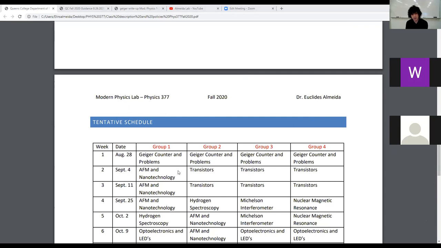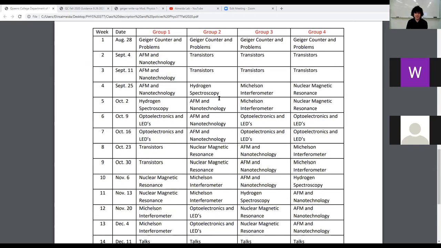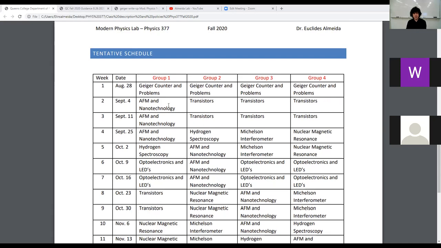That means that in at least 2 groups, there will be 2 people working in the same station. And with that, you must be careful in using the PPE when working in the group. And this is divided in such a way that once your group is selected, you work with this person, sorry, even if you don't like this person, you work with this person.